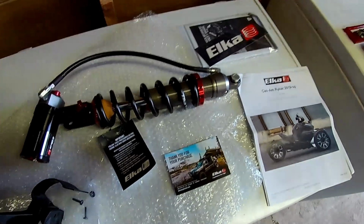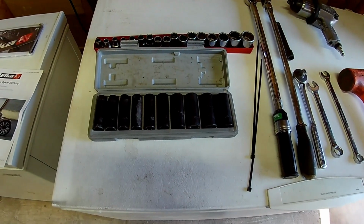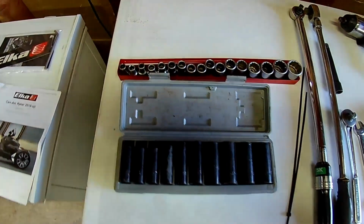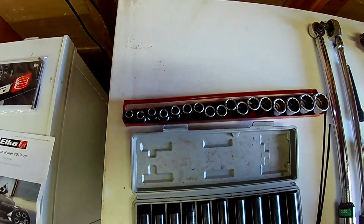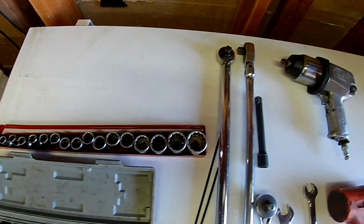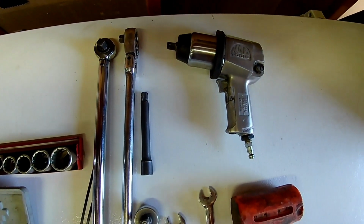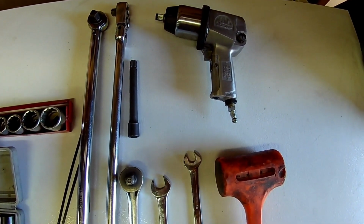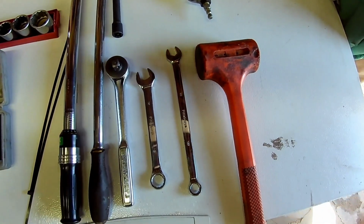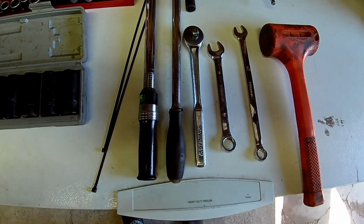And I want to show you some of the tools that I ended up using here. Of course, got deep set impact sockets there, and the impact gun, because for spinning off those bolts, the impact's the only way to go. Air impact, and I got 12-point regular sockets there because you obviously need those. Torque wrench, another long breaker bar type of wrench, and extension, hammer for beating on stuff because sometimes you just got to do that. Taking the nut off the muffler, I had to use the hammer to tap the box end wrench around to get that nut off of there.